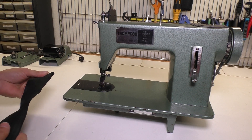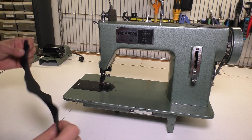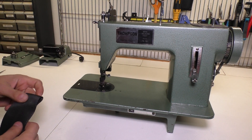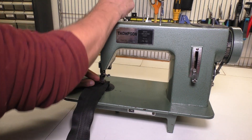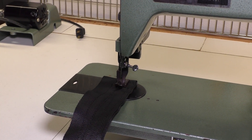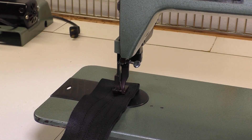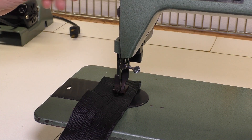Now that I have those plates removed, the first thing I'm going to do is diagnose the machine and figure out what the issues are. You can take some fabric — this is some pretty thick seat belt type webbing, essentially, that I have folded over twice and already sewn. I pulled the needle out and I'm going to put this fabric in here, hand-turn the machine, and see if the fabric gets pulled through. You can see that it does get pulled through now because the machine is calibrated. But when I got it, the fabric wasn't pulling through at all.